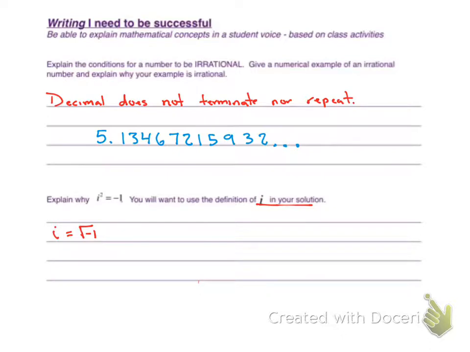Now i squared can be written as i times i. So we can substitute square root of negative one times the square root of negative one, because we know that i is equivalent to negative one. Now this here, we have two of them times itself. Just how x times x equals x squared, square root of negative one times the square root of negative one is the square root of negative one squared.